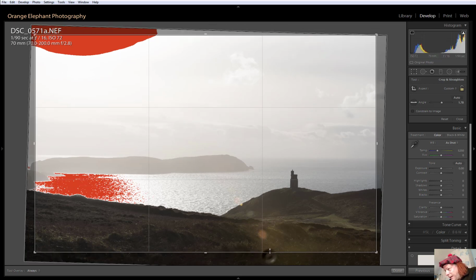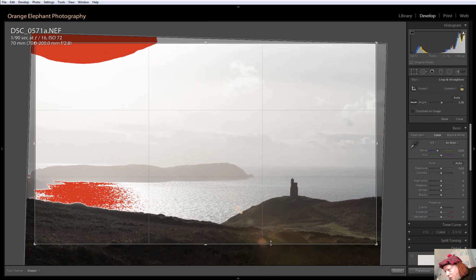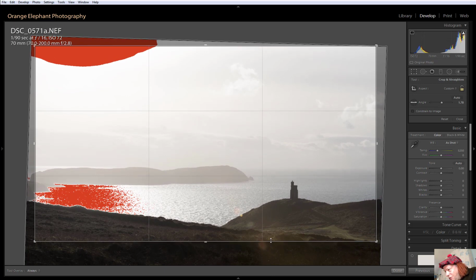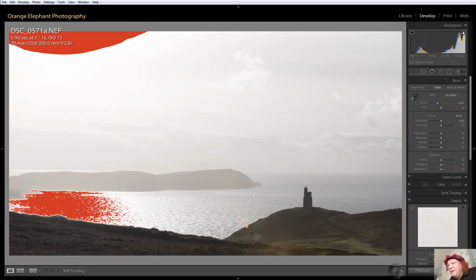So I'm going to pull that up just so it gets just above there. So we then have this line coming down to the corner, and then the eye is brought up again. So let's complete that crop.